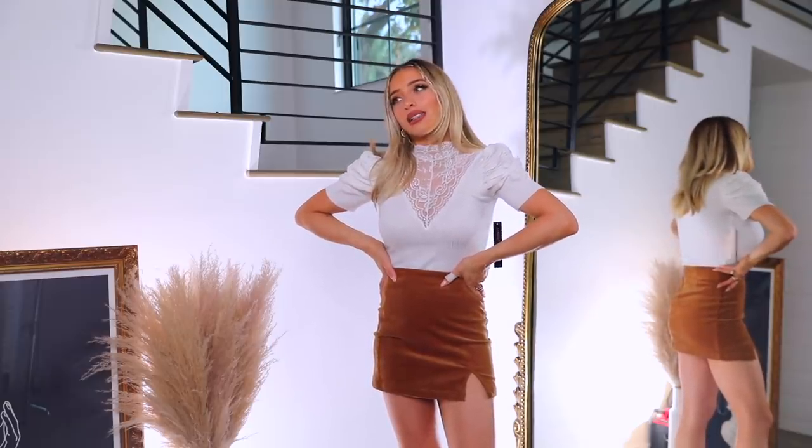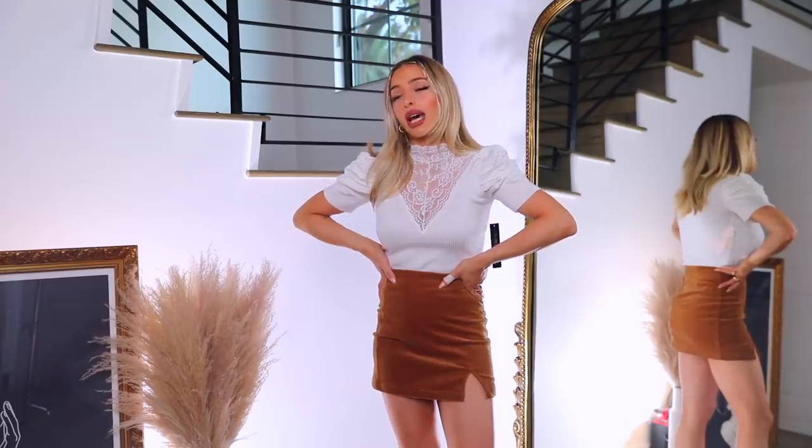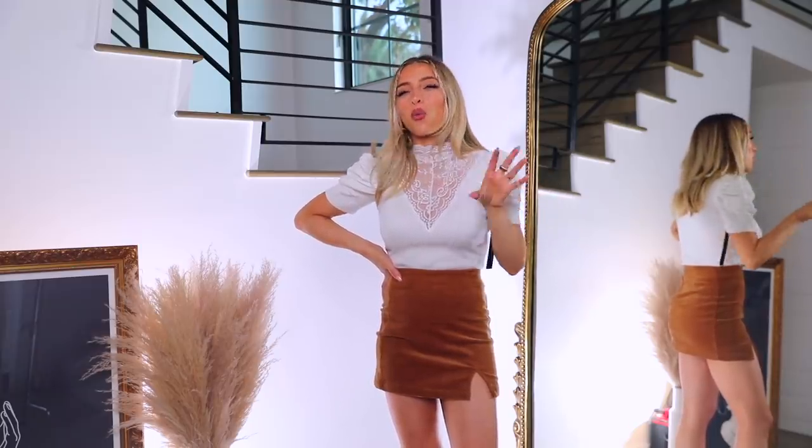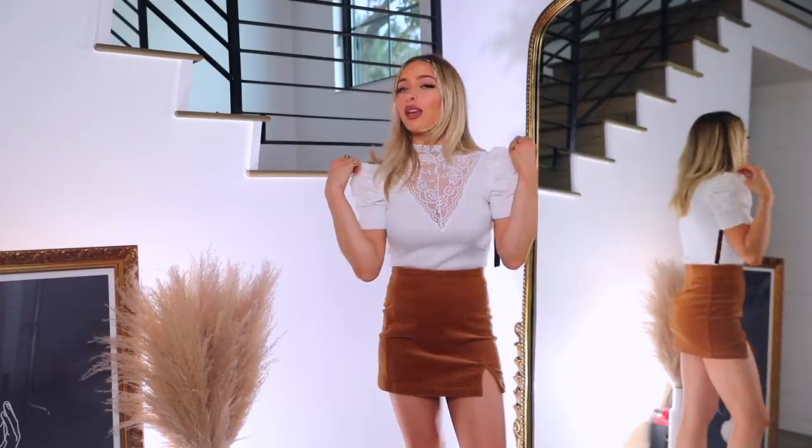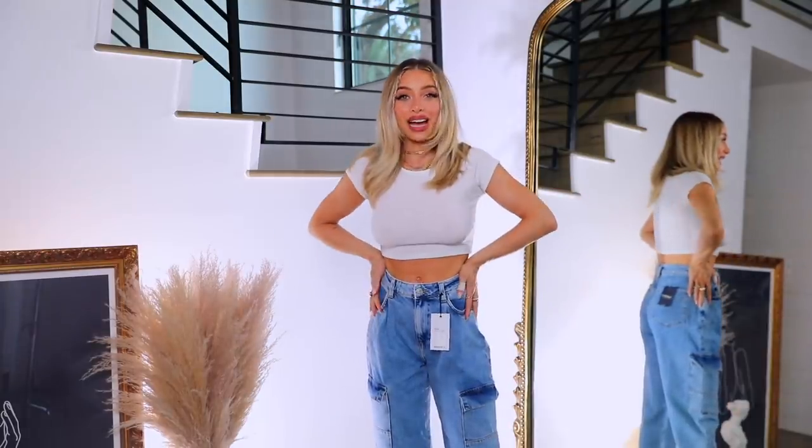I like it with a skirt, slacks, slip shorts — more feminine, dressed-up, chic looks. I'm leaning towards keeping it. I have a bunch of lacy detailed tops from Forever 21 that I've had for years and I love them — they really nail these designs. Some pieces I've had for three years and people still ask where they're from, so I feel like I'll regret it if I don't keep it.